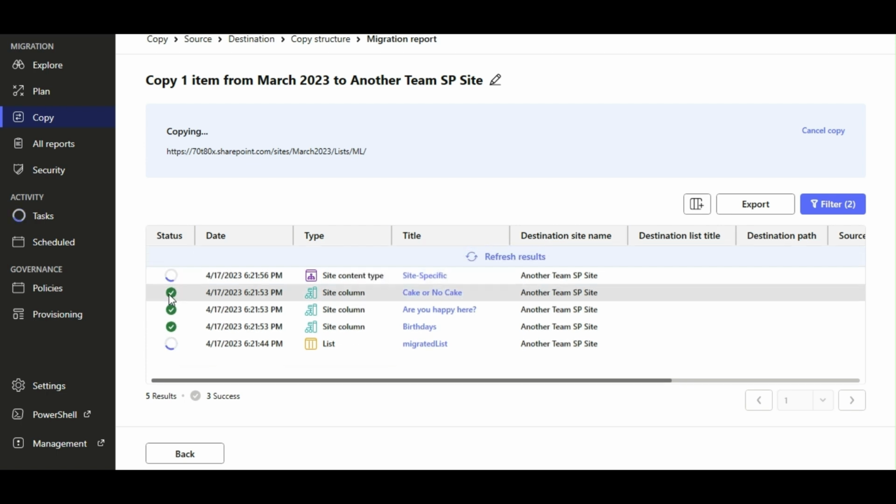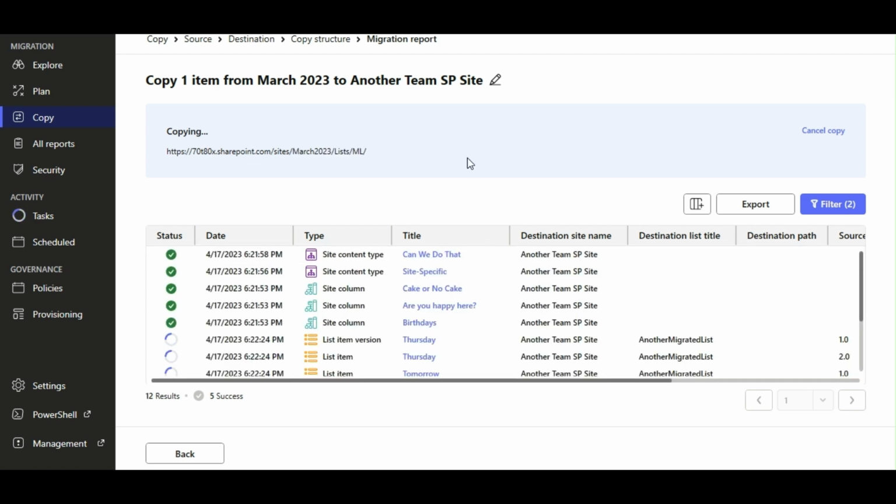The green circles with the check are success. Failures are a red circle with an X. Warnings means that it still did work, but it's giving you warnings. That would be a yellow circle. And I cannot remember if it's an exclamation mark or a triangle in the yellow circle. And if you were doing an incremental copy and it was checking to see if something was the latest and had a few things to skip, that would also look different. We're going to refresh that again.